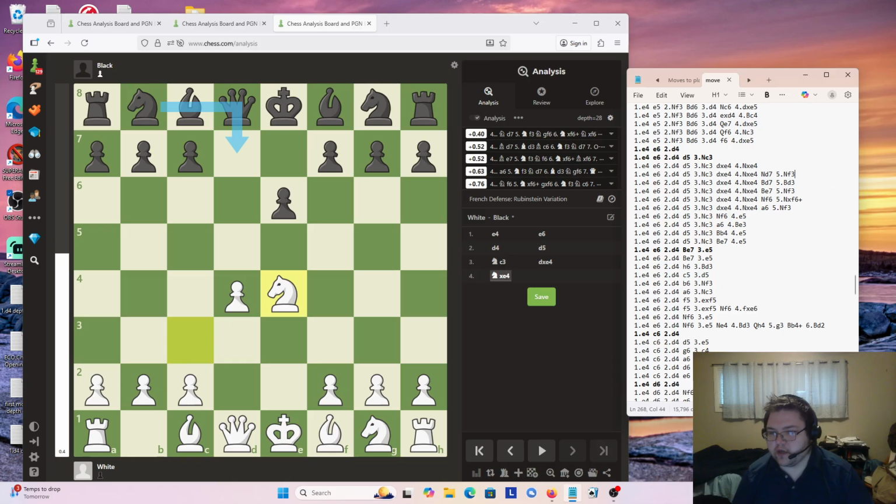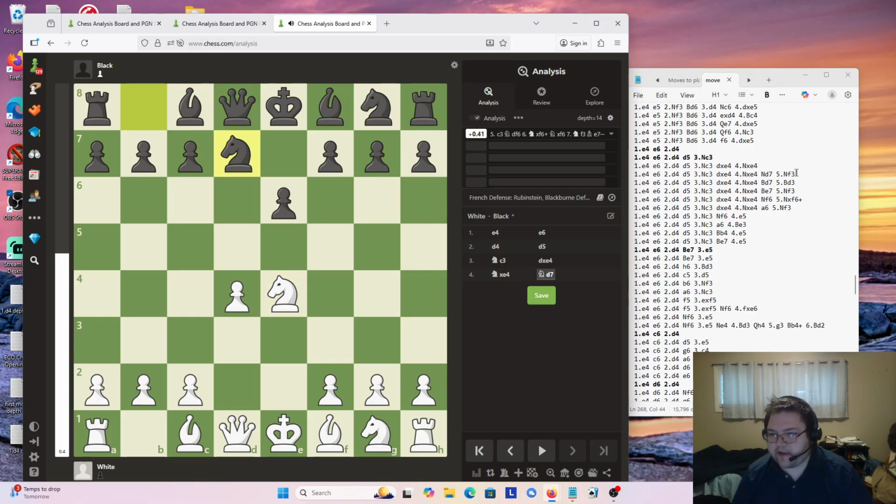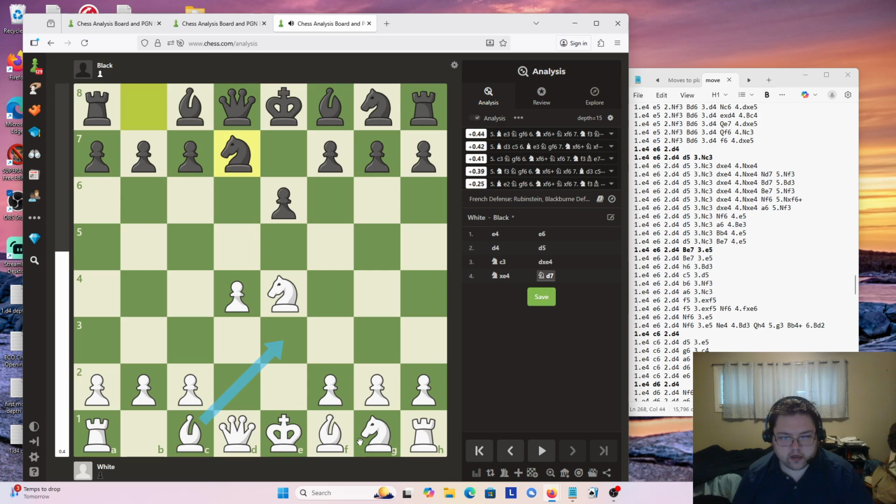So first, I want to continue with this line because I want to get to move 6 just to show you how to do it. You probably can figure out the rest. So normally I would continue doing move 4 and 5 for this line, this line, this line, and this line, and then I would continue over here. But I'm not going to this time. I'm going to go straight for what move 5 for black should be, and then move 6 for white. Alright, so we're at knight takes e4. The best move is knight d7. So knight d7. We look at our list here. After knight d7, our move is knight f3. So we play knight f3.